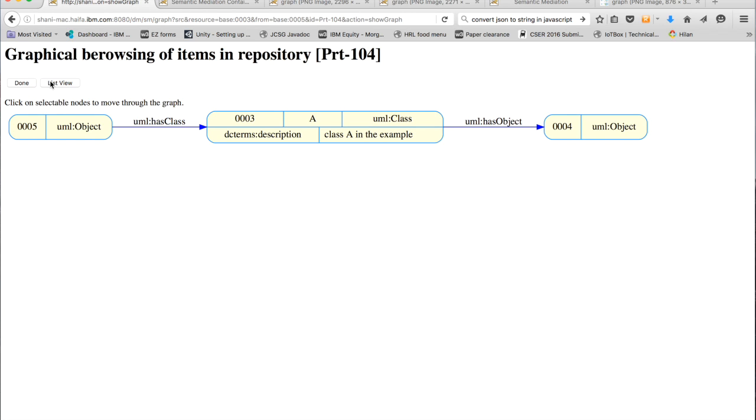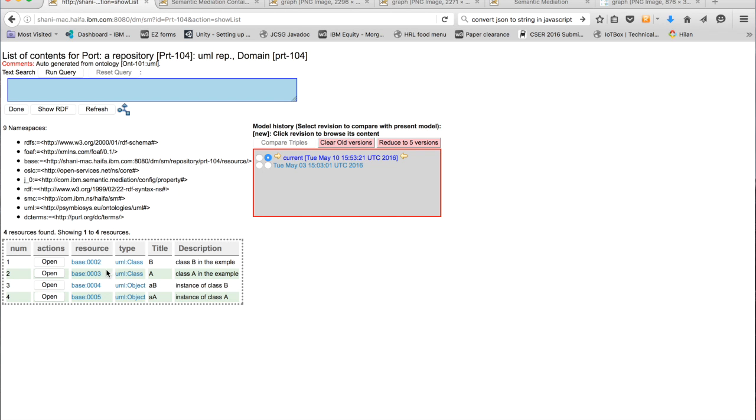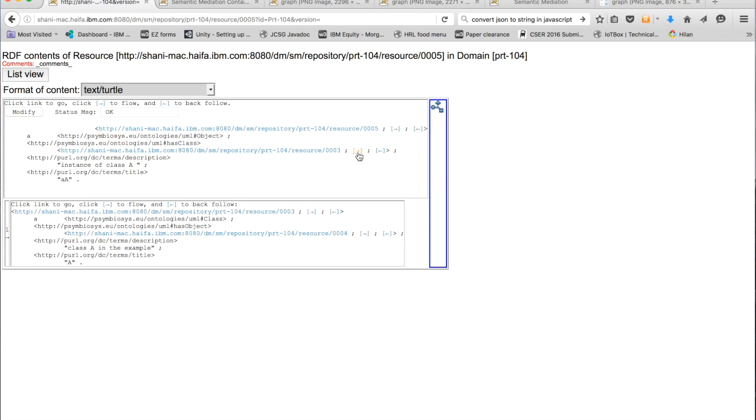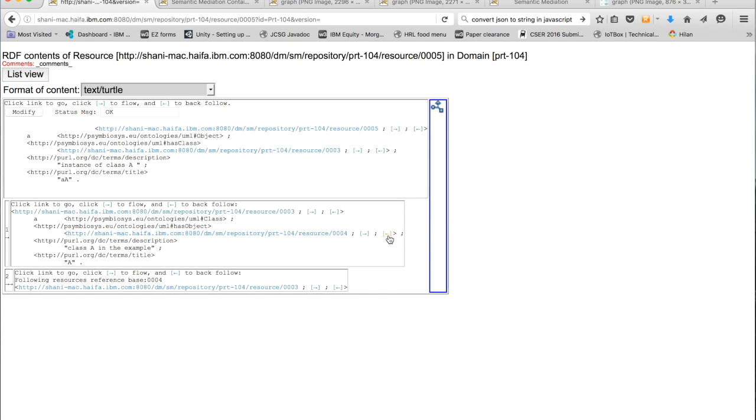We can go back to the list view. Again, every click here brings up the resource. Now we look at resource number 2, and now we look at resource number 5. Okay, but if you click on these arrows, we can follow to this other resource, and it's kind of browsing through the resources one by one. We could also see who is pointing at us, using this one. So we can go forward and backward along those lines, and we can go into depths of 5.